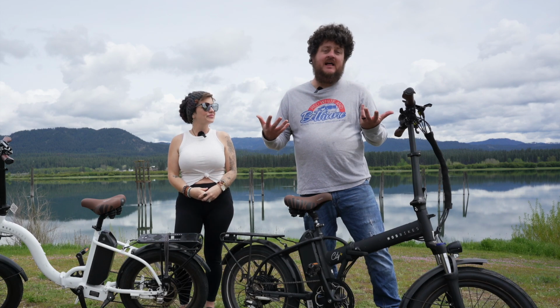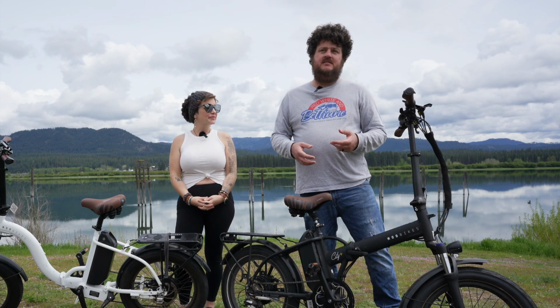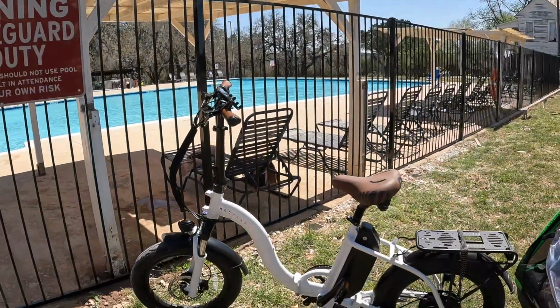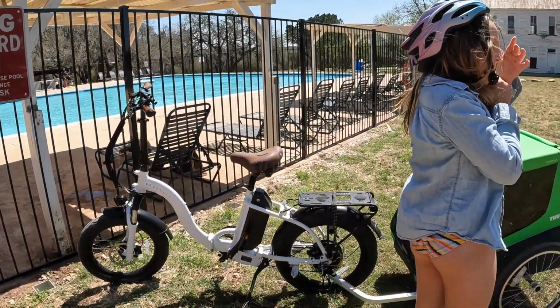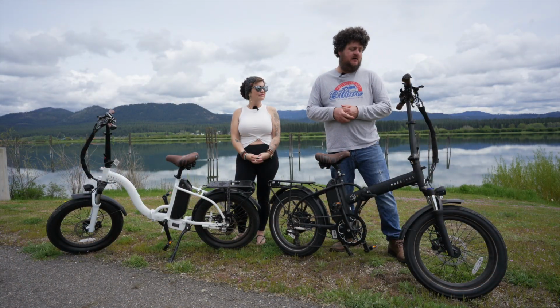We were in the market for an e-bike for the last couple of years since we started full-time RVing, because the convenience of just hopping on it sometimes is so nice. And I'm more than pleased with what we ended up with. Really high quality product, even better company, and I think you guys will like it too.